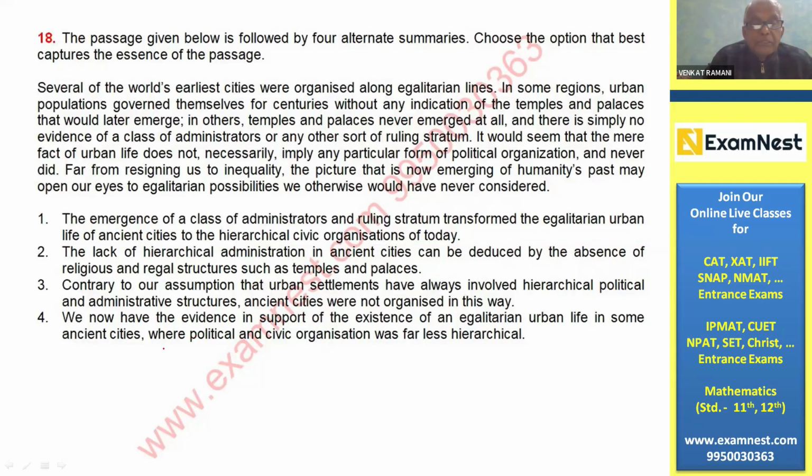Contrary to our assumption that urban settlements have always involved hierarchical political and administrative structures, ancient cities were not organized in this way. That is again somehow deviating from the main point. The main point is in number 4, and he says here, we now have evidence in support of the existence of an egalitarian urban life in some ancient cities where political and civic organization was far less hierarchical. You see, he has taken up all the points there. So, number 4 is the correct option.